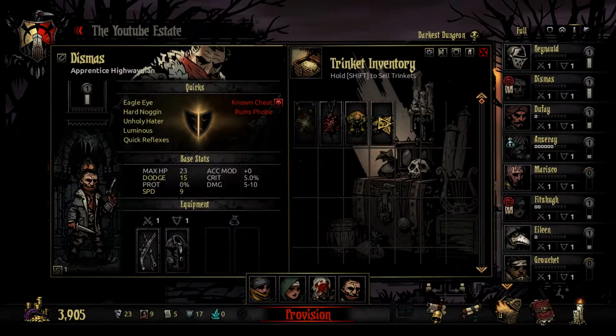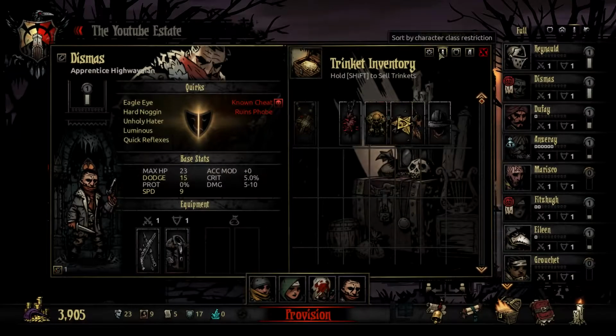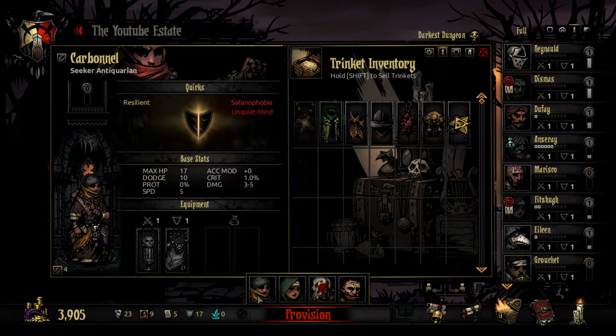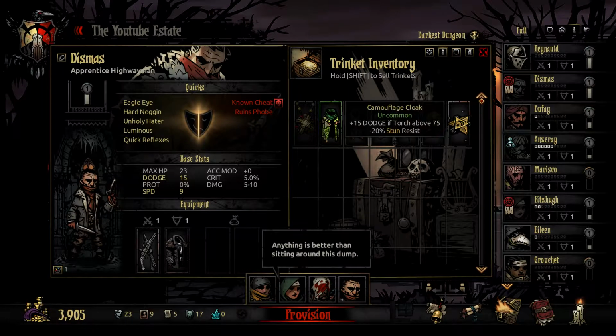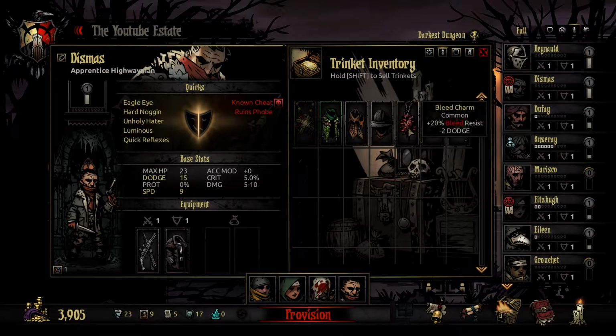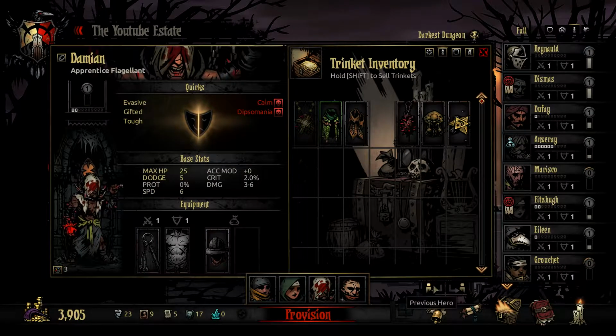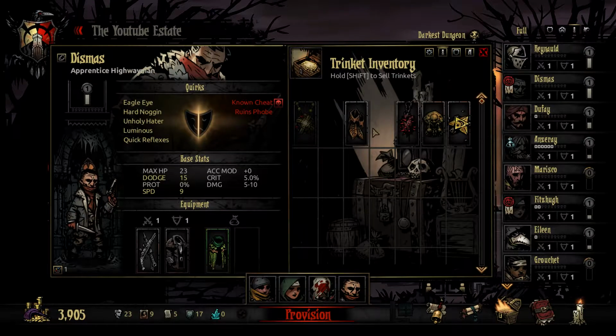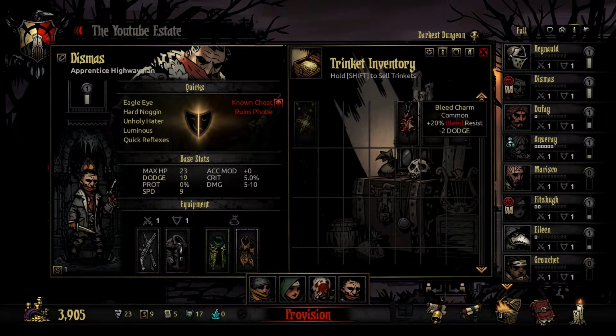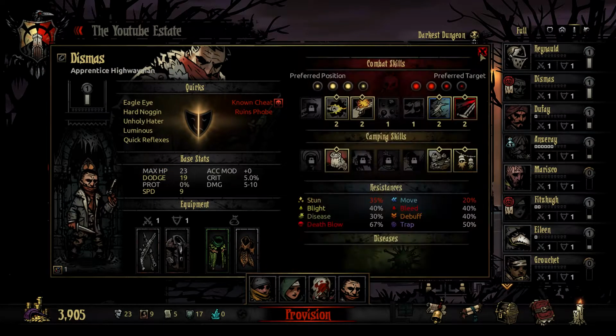I'm just getting set up for the mission. I'm bringing the Antiquarian. Antiquarian plus Highwayman is a good combo, for reasons I will demonstrate. Let's see. You can take melee skills. You should take more dodge. You can take both the dodge things, and yeah, that seems fine.